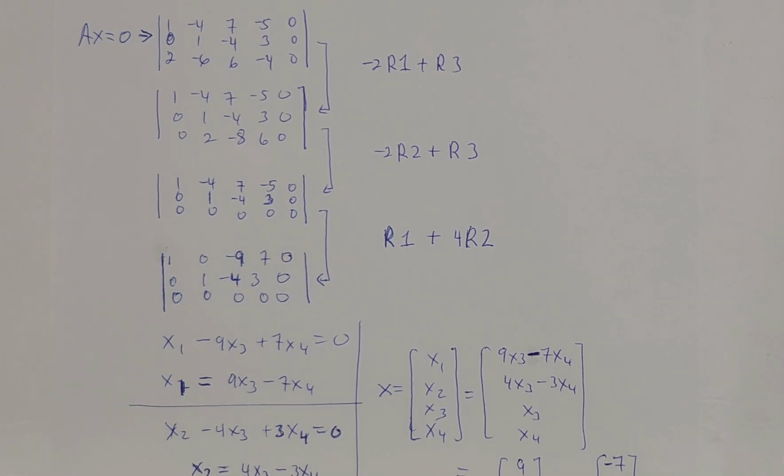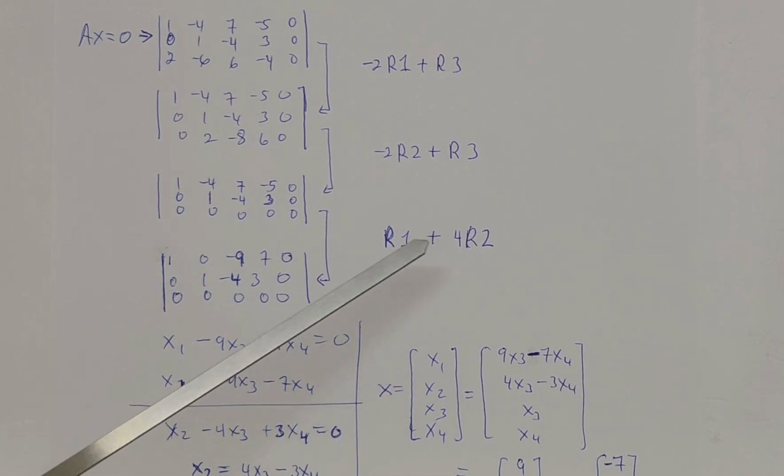Next, we need this one right here to become a 0 because we have 0, 0, 0. So we need this to be a 0. The opposite of negative 4 will be positive 4. So we're multiplying 4 to row 2 and then adding to row 1. This is a 0, this is a 0, this is a 0, so we're good. Now we need this negative 4 to become 0. The opposite of negative 4 is positive 4. 4 times row 2 plus row 1.